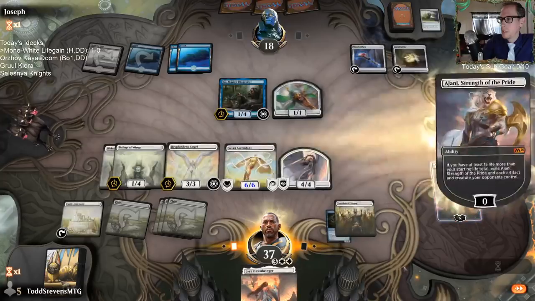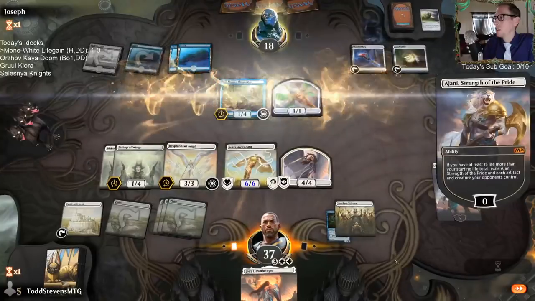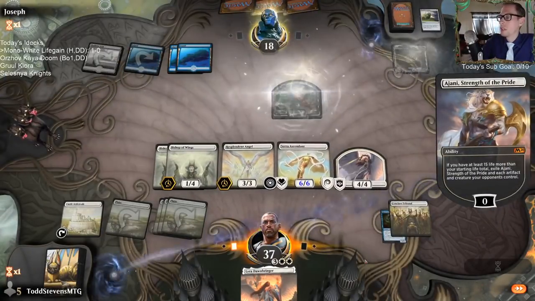So we have at least 15 life more than our starting life total, so we can exile a Johnny and each artifact and creature they control.